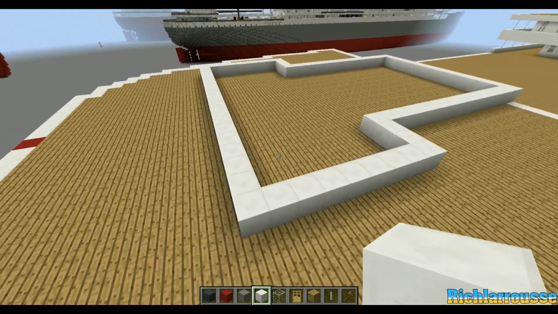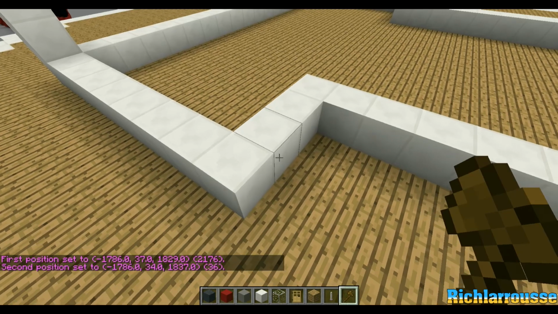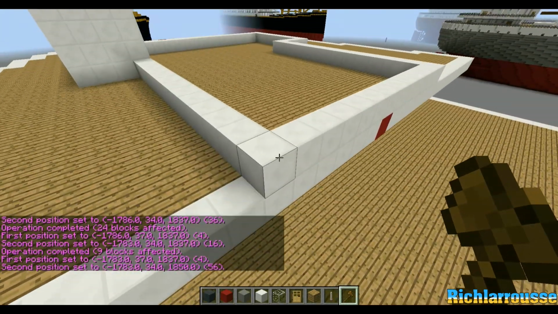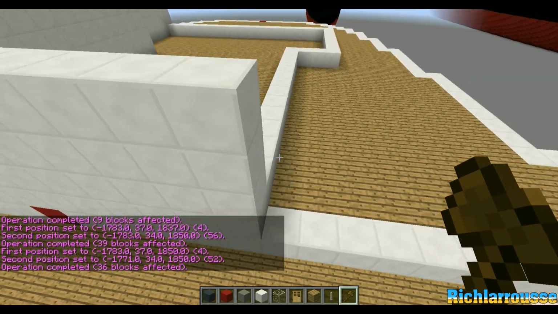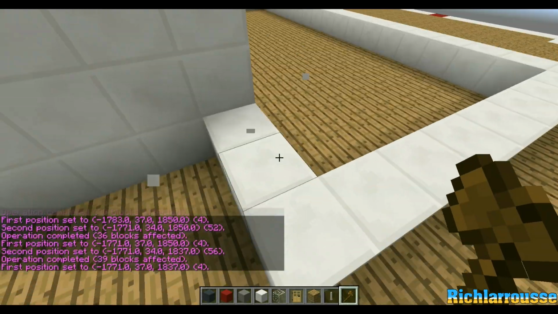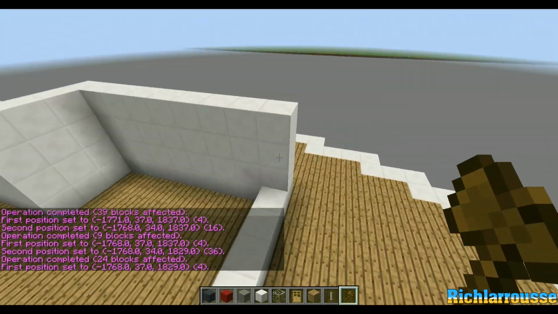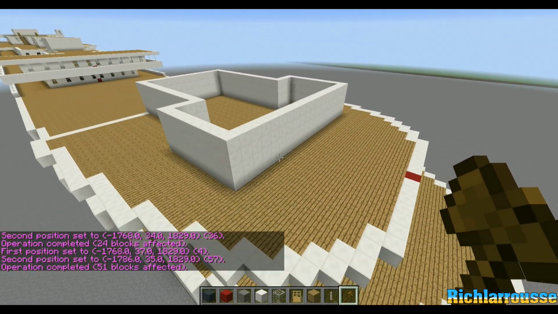And then increase them to 4 blocks high, so 2, 3, 4. And then 4 high all the way around, so I use the quartz tool again. All the way around. And everything should be all nice and neat. That's the theory anyway. And my god, it's warm in here today. There we go. That's the deck house built up to 4 blocks high.